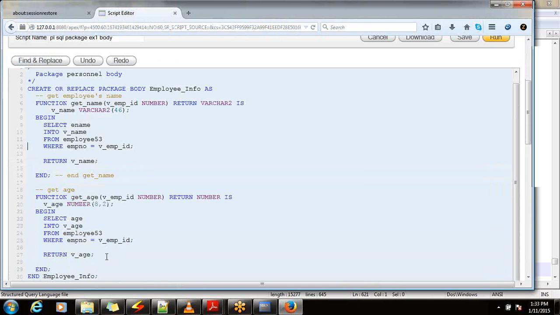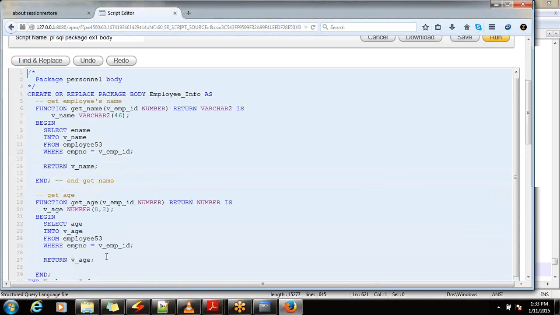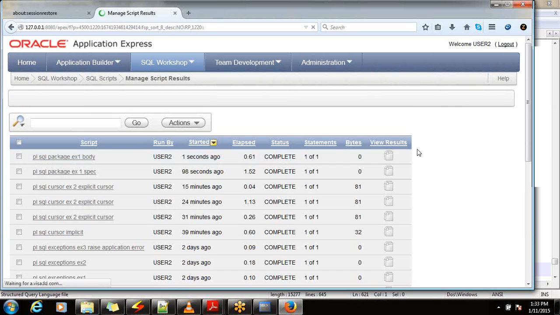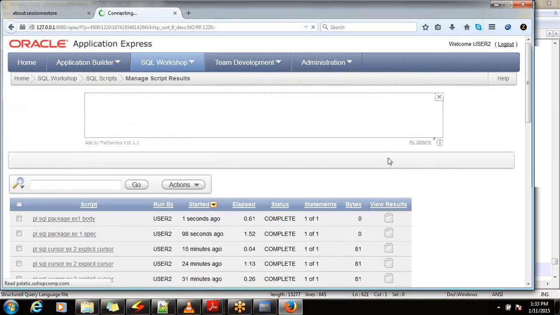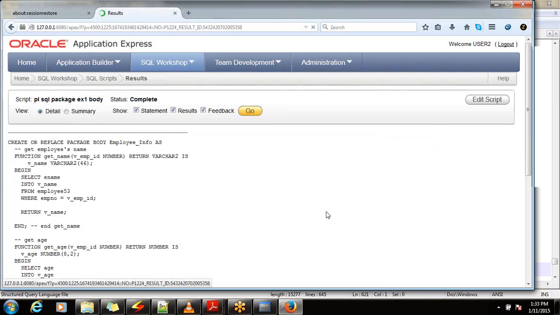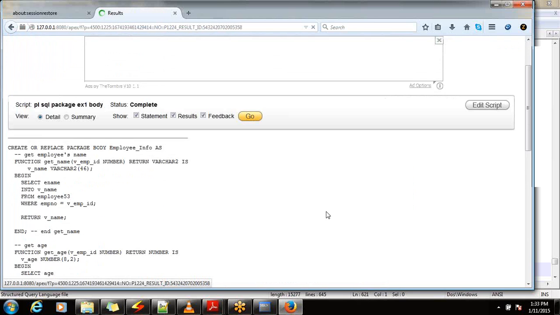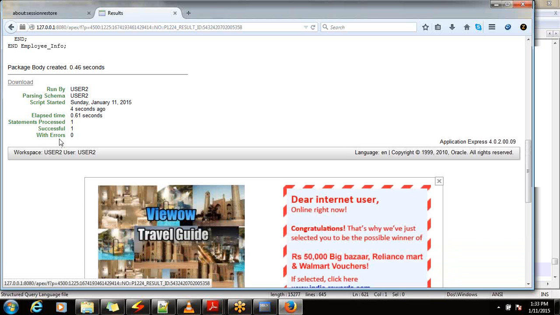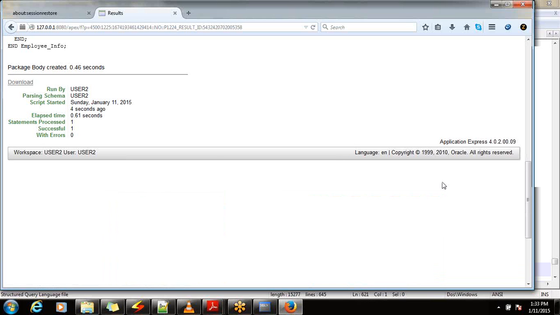Okay, let me execute this. Yes, package body created with 0 errors. Wait, my screen is frozen. Okay, I see. It means the package specification and package body both are created.